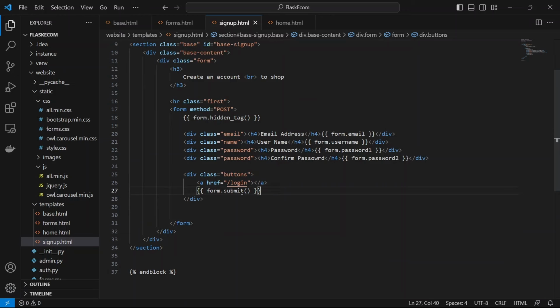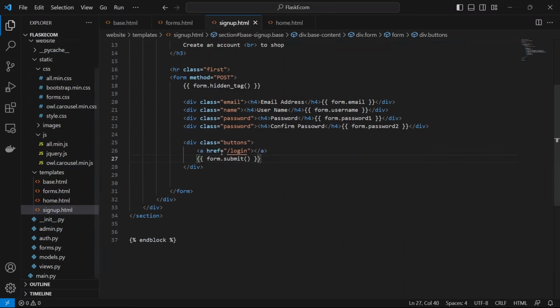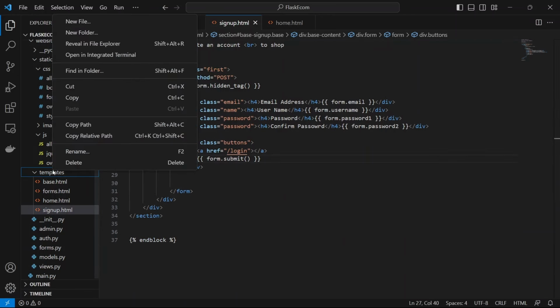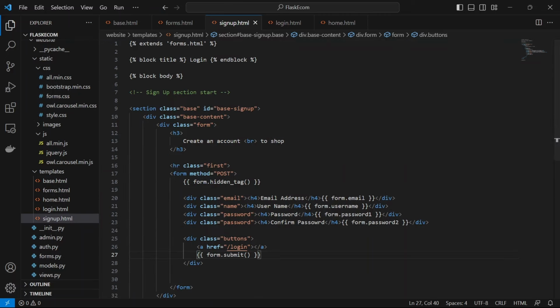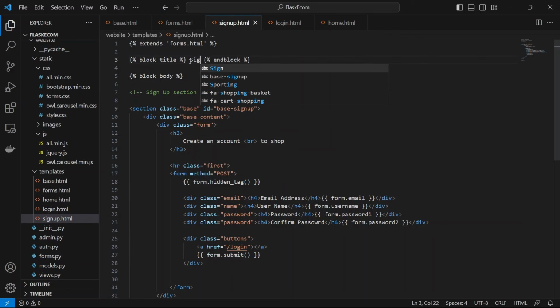So we'll also design the login template. So I'm going to create a new file and call it login.html. So this one is the same as sign up, but we'll change. Okay, this one should be sign up for the sign up page.